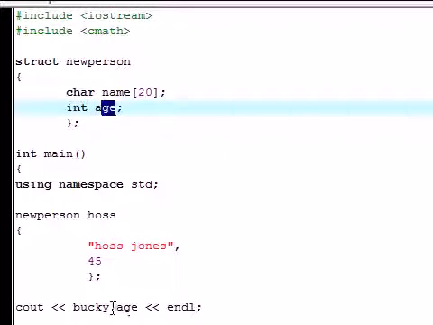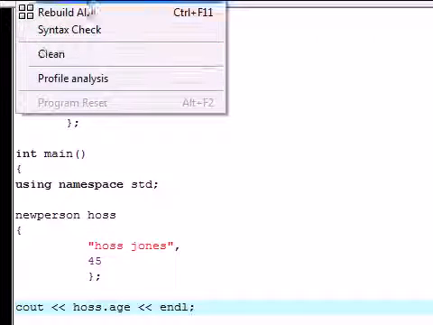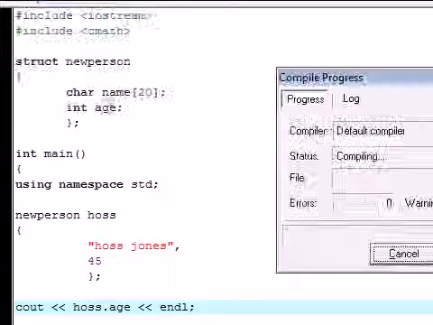And again, to output on the screen, you first need its tag, which is Haas, and then name, or actually we'll do age this time. You need its tag, and then its member, which is pretty much who you're talking about and what property you're talking about. So let's go ahead and execute, compile, and run.